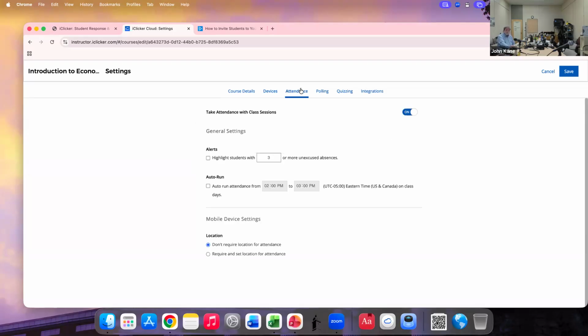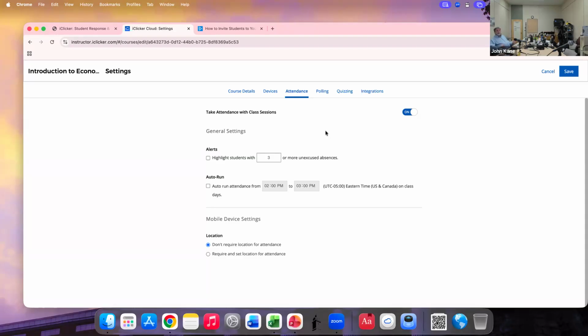Now, if you choose, you can have it automatically generate attendance. But if you're going to score students' results, that's kind of already doing that. If they're getting some points for responding to questions, then you don't really need a separate thing. But if you are going to keep attendance, you could have it keep a separate attendance record. The only problem is if you try running this and students aren't there, it will show them as having missed a day. Or if you use it on the first day of class, which I usually do, and not everyone's connected, it will appear that they were absent because they haven't yet joined the class.